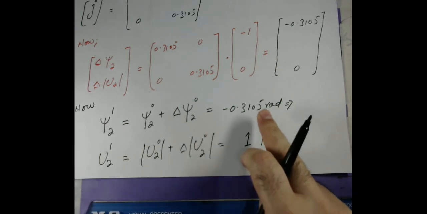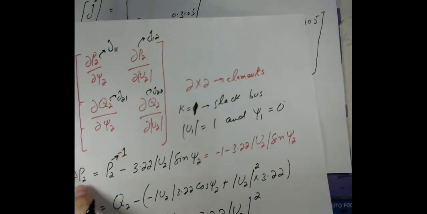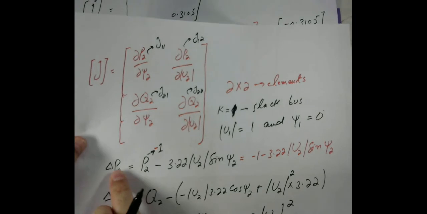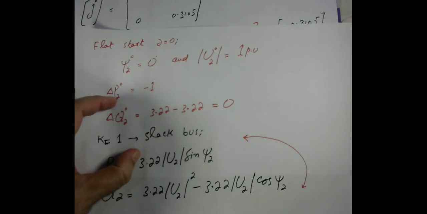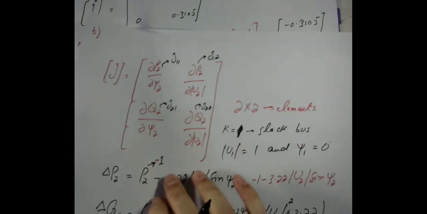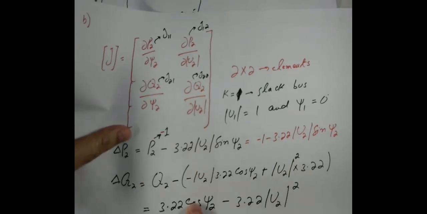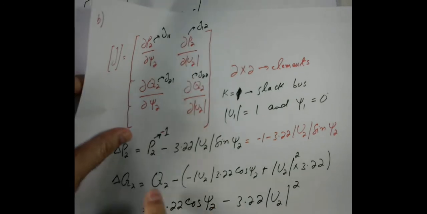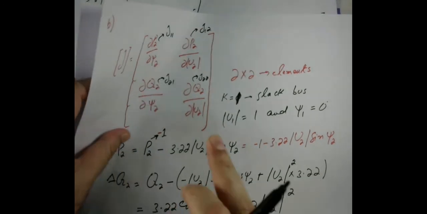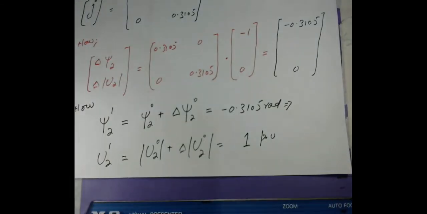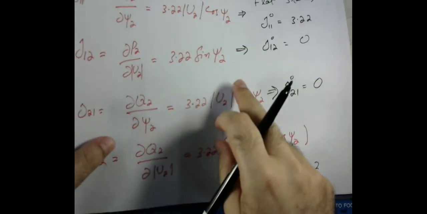So now I will put this value here to get the power mismatch, and I will not call it delta p2 0 but rather delta p2 1, because now I am using the updated values of the angle, and similarly I will call it delta q2 1. Now you see this will be no more 0, because although u2 is 1, psi 2 is no more 0. Let me first find the power mismatches, then I will find the Jacobian matrix, and we already know that the Jacobian matrix entries are these ones.